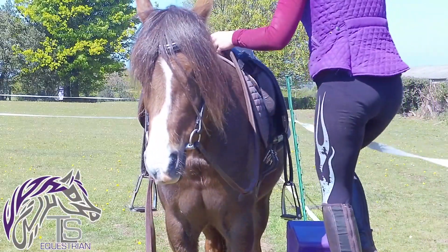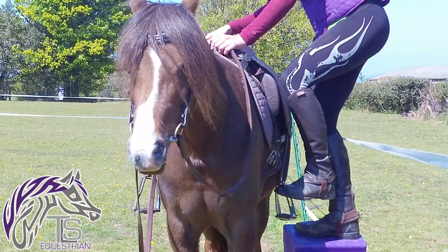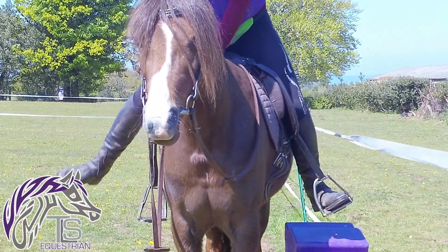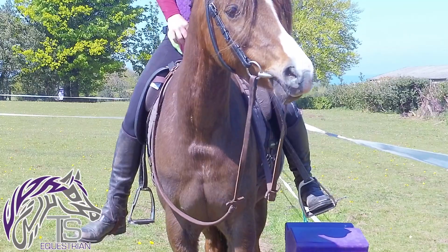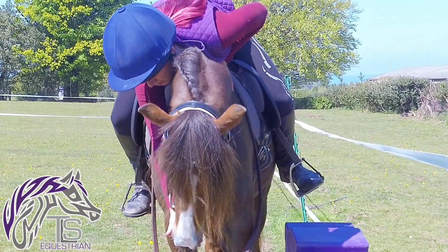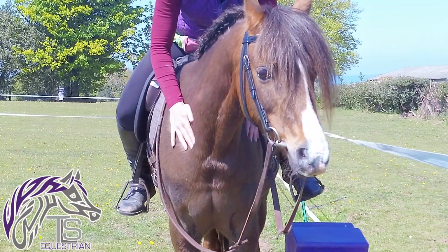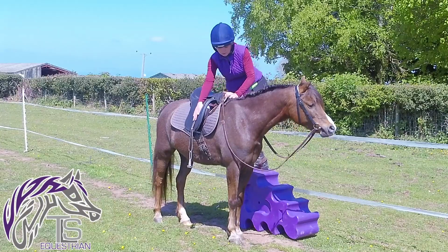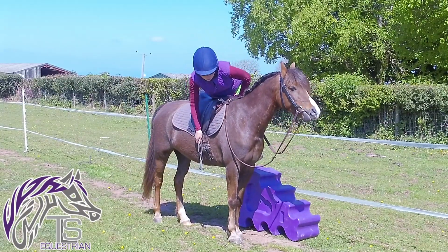Remember, it might not be physical work, but your horse will still have used a lot of brain power in these early stages, and they'll really benefit from having a little rest until the next session. It really doesn't matter how long you stay at each stage through this. To be successful, you have to be absolutely sure your horse is ready for the next stage. Don't be too worried about coming back a step if you have to. The more you repeat something, the better the behaviour will get.